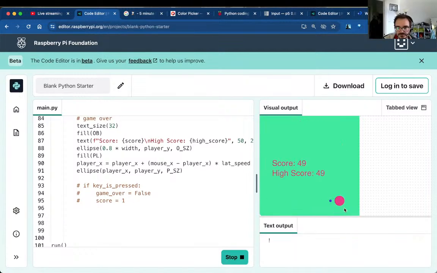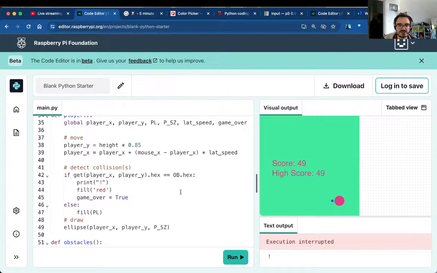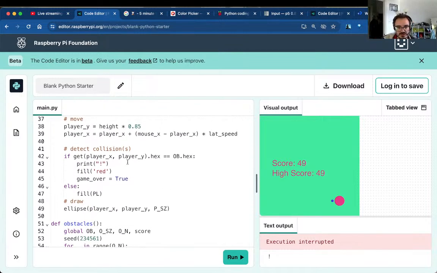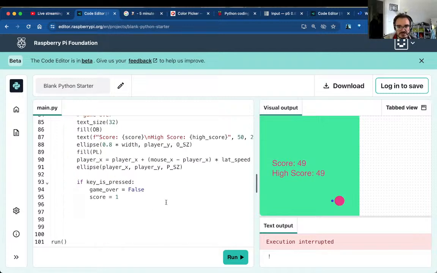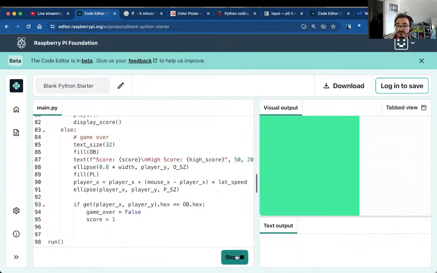Okay, collide, and then what? So I've got this and I can get over it. Does that help? We'll find out. So now, uncomment this, but instead of key is press, I'm going to run my same collision detection code. So if I collide with this kind of enemy, this obstacle, then the game over is false, meaning the game restarts and the score starts again at 1. In theory, that's my intent, and then no.